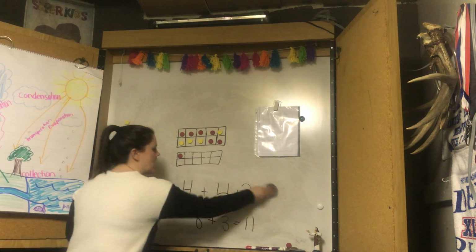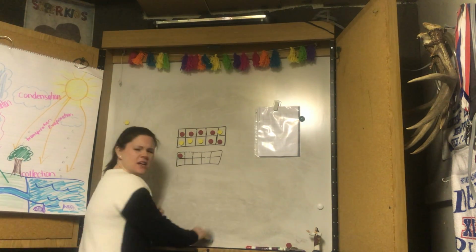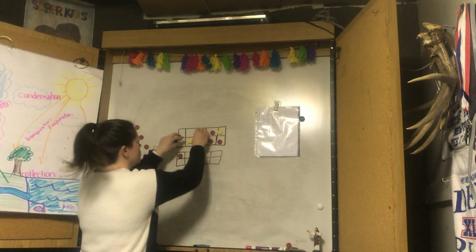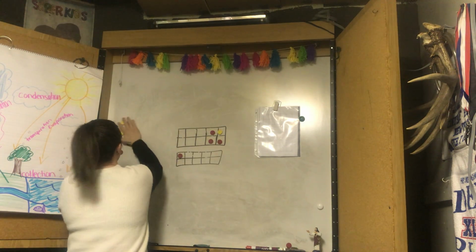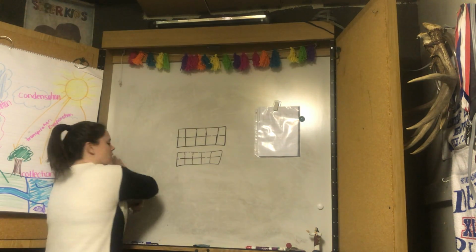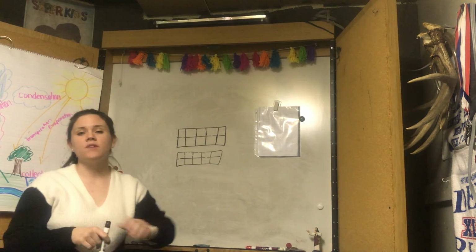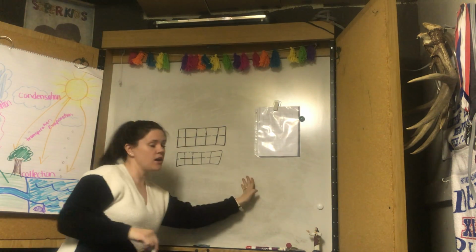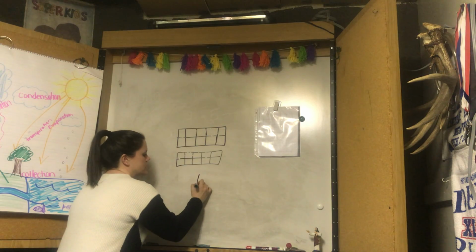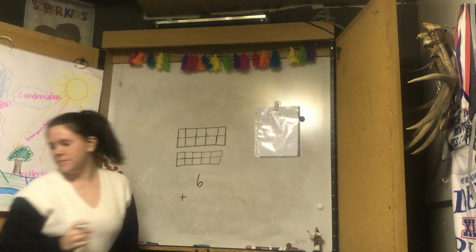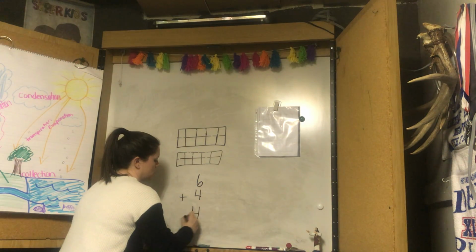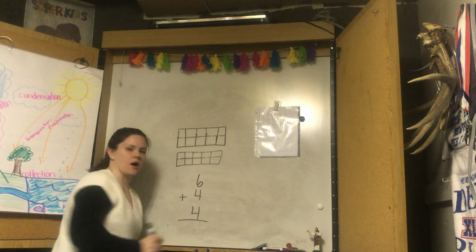Number 3. Now they wrote this question vertically. Does that matter if questions are horizontal or if they're vertical? Does that change anything about them? Absolutely not. They're just doing that to show you that the numbers don't change. Doesn't matter. Any way you write it, you just read it and you read it left to right or you read it top to bottom. So this question is 6 plus 4. Now this is the first time we're doing a vertical question with 3 addends.